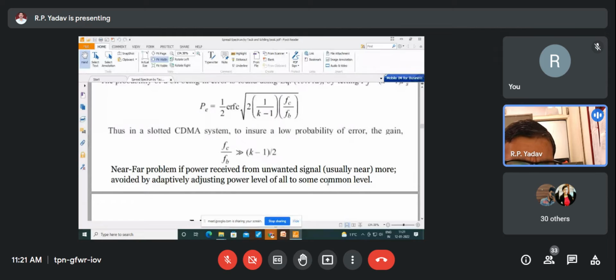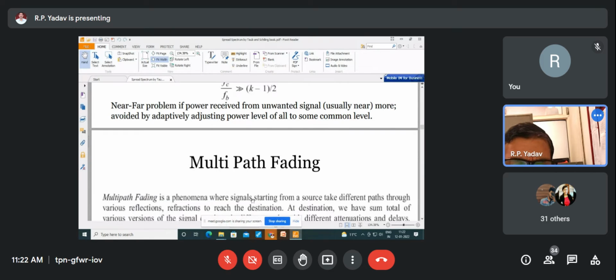What is a power control mechanism? The base station communicates with the subscriber and tells him that he is transmitting more power, and there are some automatic fields which take care of how much power is appropriate depending upon the channel conditions. The subscriber doesn't even know that this process is going on inside his mobile. Any subscriber nearby the base station will have the power automatically reduced to reduce the excess interference. So this is the near far problem, which is a problem as far as direct sequence spread spectrum systems are concerned.